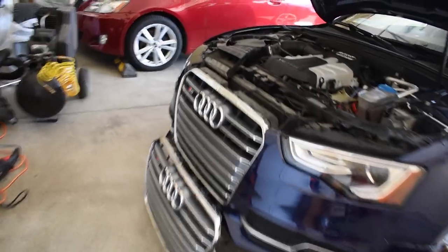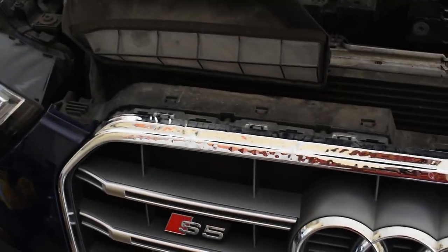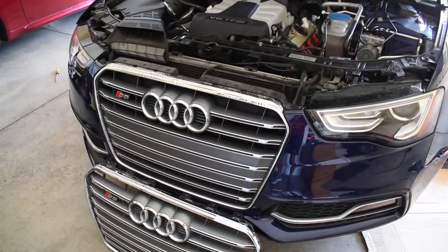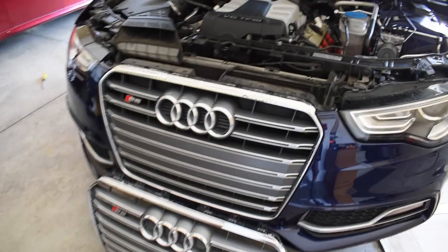So if you can see here, I got my current grille, which has this awful tinfoil thing going on. Looks really, really crappy. I think it just got kinda wrecked from the sun, and this was only on like 2013 or so Audi year models. So if you have anything newer, it shouldn't be an issue, but you might have this problem, or maybe you just need a new grille, or you're trying to change the grille in general.